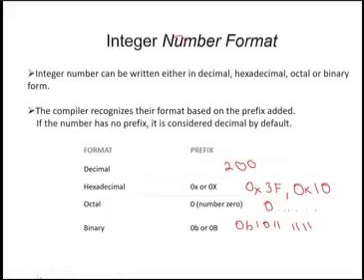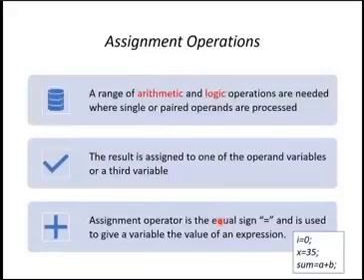It depends on the format. For octal, start with 0 and then followed by the number value, 200, 300, and so on. And then for binary, start with 0 and then b, either lowercase b or uppercase B. Then it should be either 1, 0, 1, 1, and so on. But the size must be 8-bit. It can be anything, so the total would be 8: 1, 2, 3, 4, 5, 6, 7, 8. So this is the notation format that you need to know whenever you want to assign numbering.